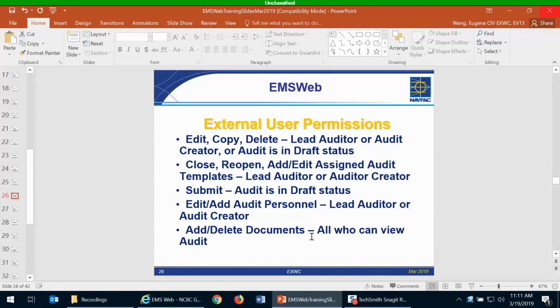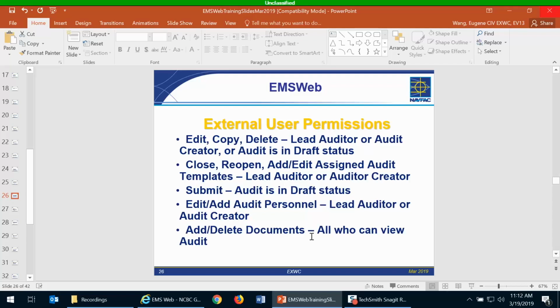In this session, we're going to be talking about the user permissions required for external audits and internal audits. This will define what users can do what functions within these external and internal audits. The list of user permissions required are different for the external and internal audits. The external ones are much more locked down for what specific people can do specific functions.